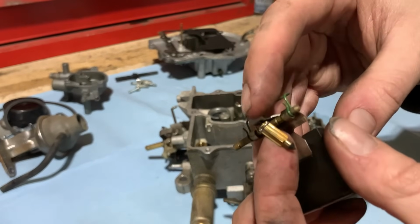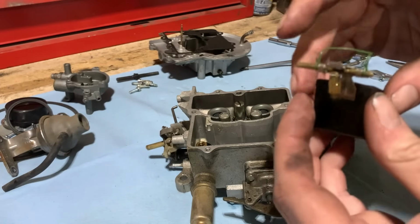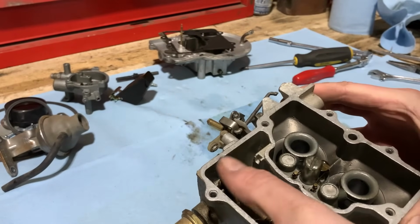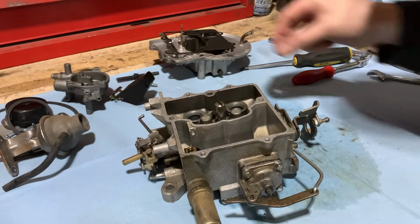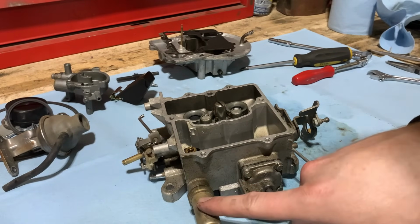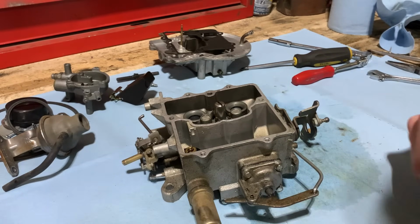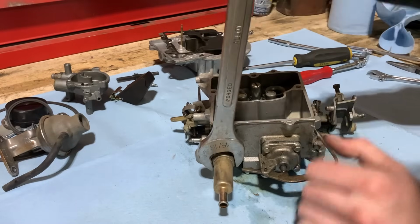Here's the needle. The tip of that looks in good shape, but we get a new one in the kit anyway. So once that's out of the way, there's your seat down in here. Then we can unscrew that. We'll go ahead and get the bowl emptied out. It's still got gas in it. Then we'll pull this inlet filter off, and we'll get a new one of these as well when we go back together. So let me get this gas emptied out and we'll keep on going. All right, get this off now.